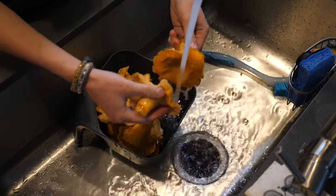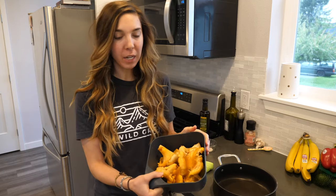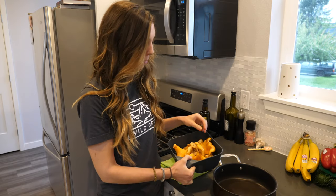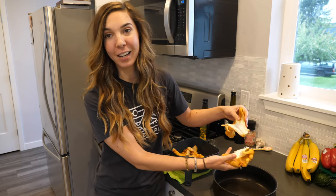Callie. All right, so we just got home, just got off the mountain, and now it's time to start cleaning the mushrooms off, and then we're gonna cook them. Now we are going to take them apart. You don't even need to use a knife to cut them. You can basically just break them apart with your hand like this. It's pretty fun, actually.